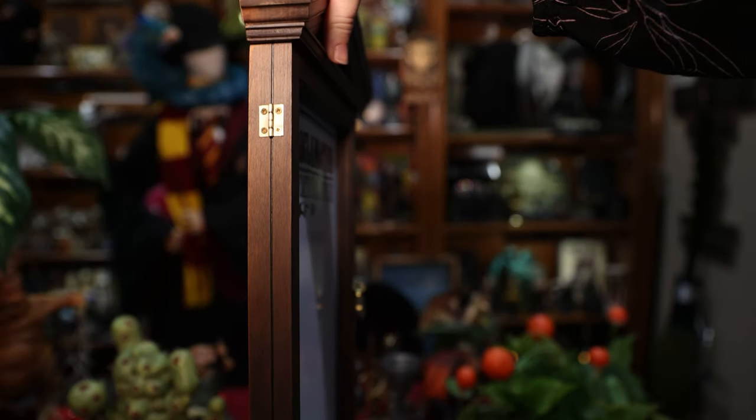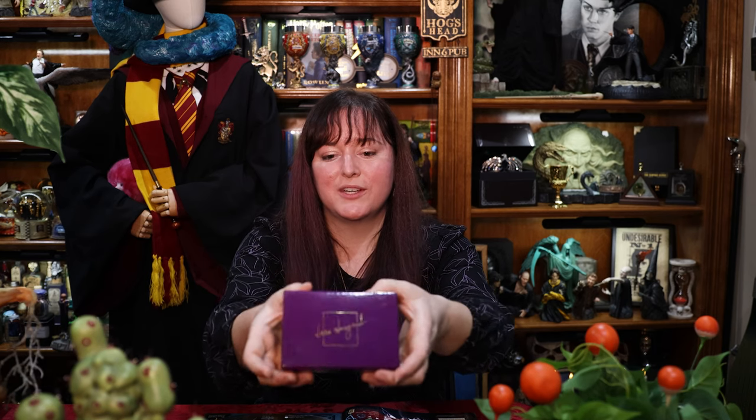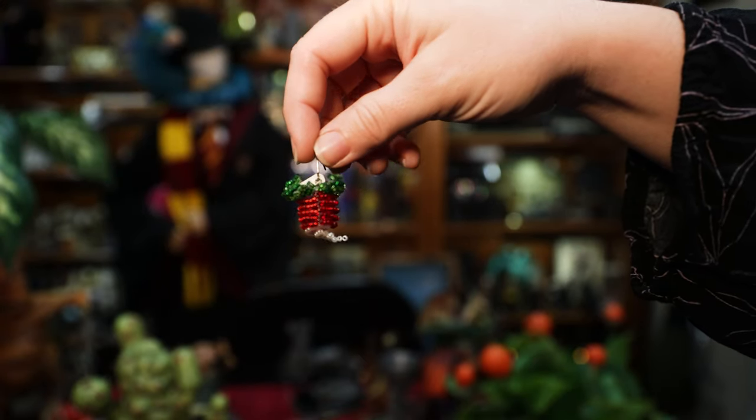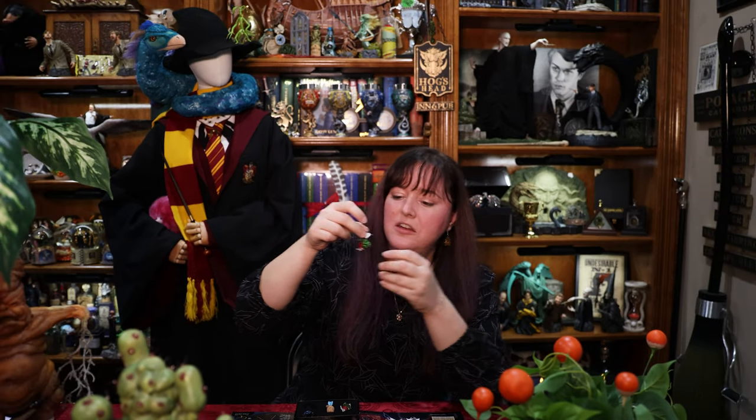I'm not planning to ever write on this board. This is the Luna Lovegood jewelry set. I believe none of this has been worn — they still have the tags on. We've got the cork necklace, the two radish earrings, and then a beetle ring. This is like 3D — I thought it was going to be more flat. I think they might actually be dirigible plums. They're not orange; I'd say they're red, kind of a dark orangey red.